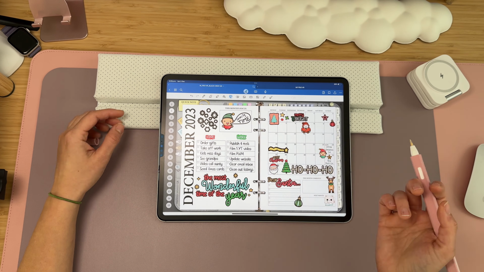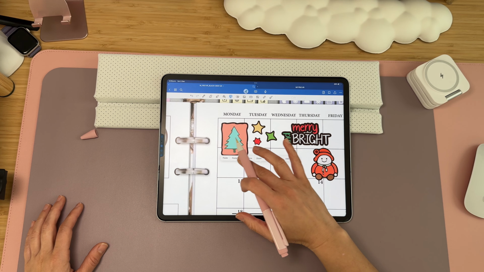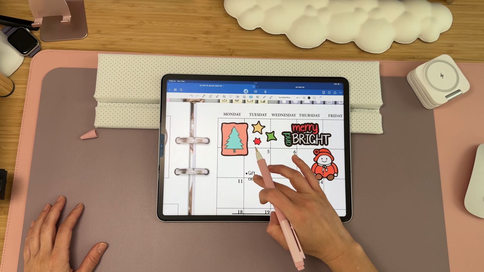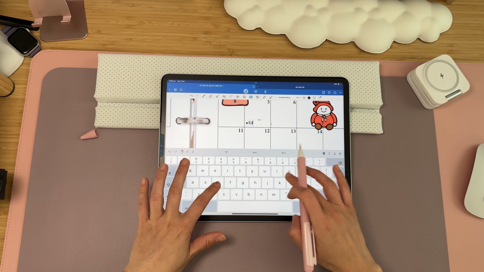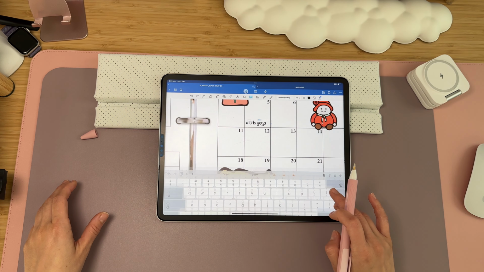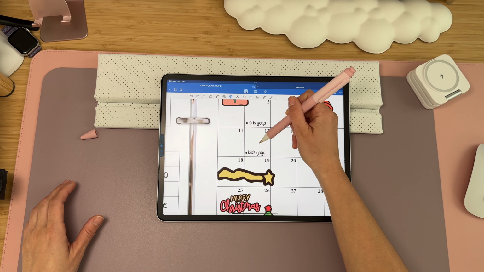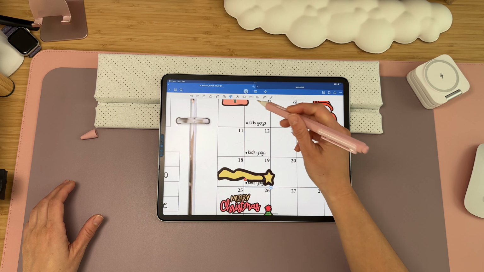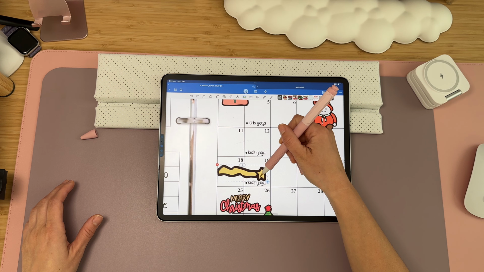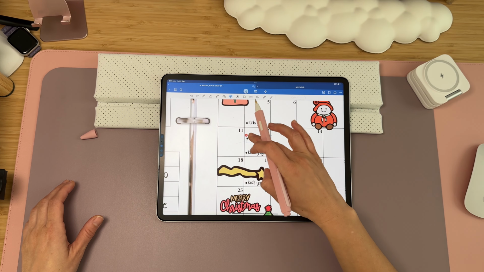So I'm gonna copy it and then go to my next box. So in this case, on Tuesdays, we have yoga for the kids. So I'm gonna add this text box here. This exact activity, we have it on every Tuesday. So I'm just gonna copy it and paste it exactly the same on every Tuesday. Once again, I can just readjust my stickers and get them out of the way.